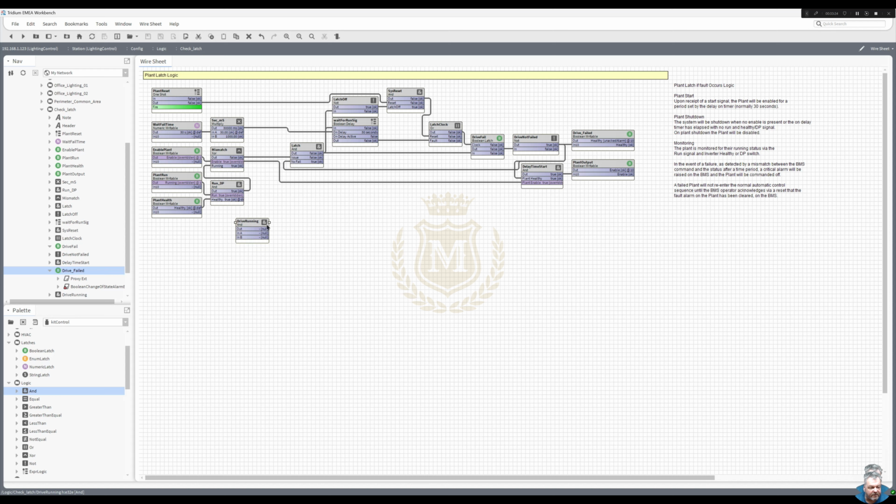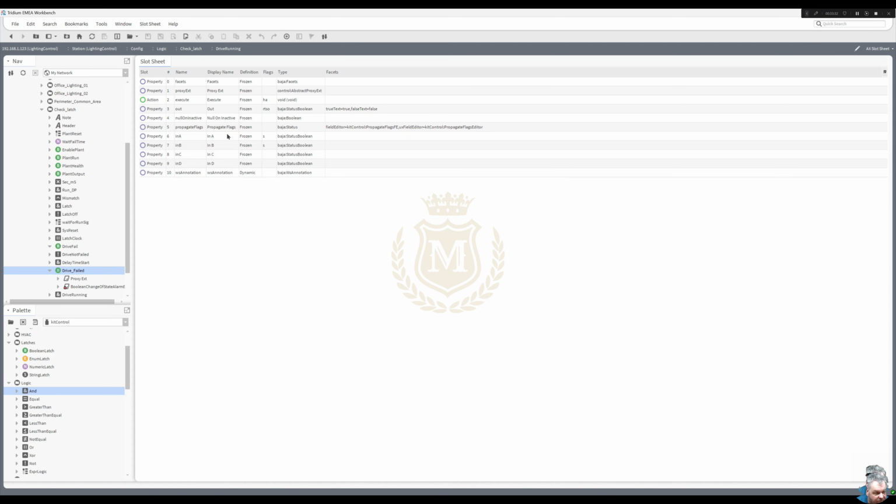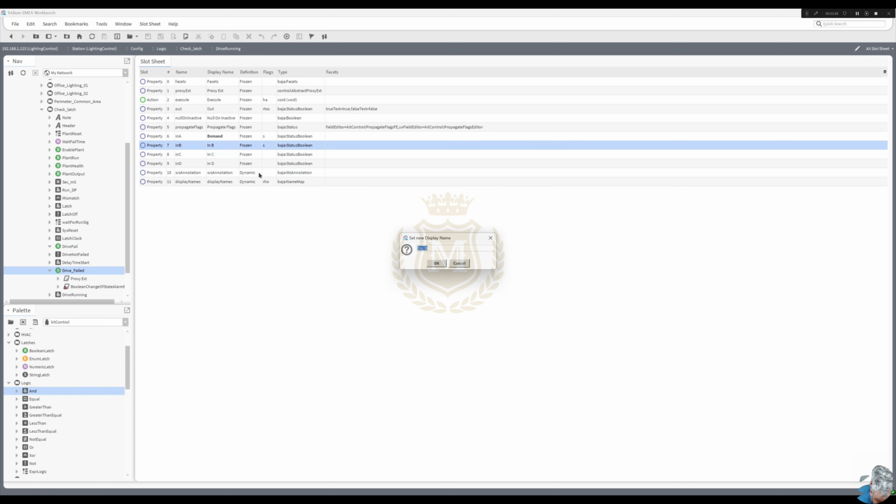So what do we need to prove that the drive is running? Demand, run and health, I would have thought. AX slot sheet, demand, it is running. And it's healthy.